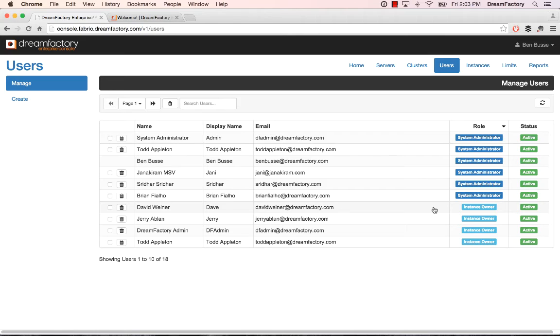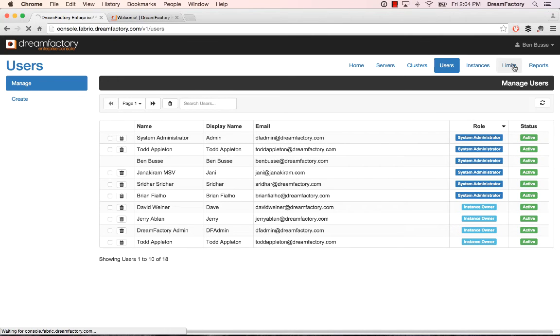They could be customers that are actually consuming or using applications that are running on DreamFactory. And those customers may not even know that DreamFactory exists. This is the mechanism by which you manage the DreamFactory runtime. So this is the UI where you manage both sysadmins and instance owners.